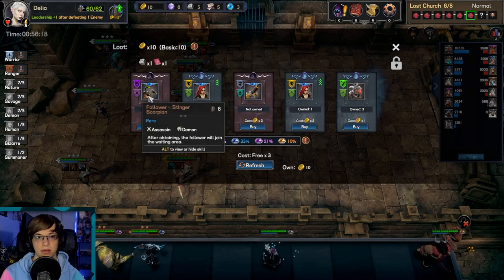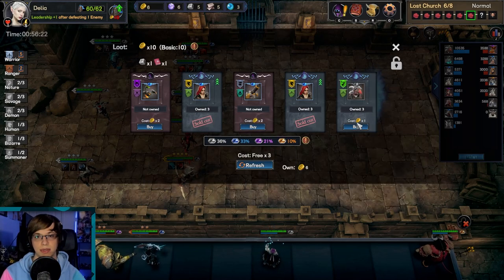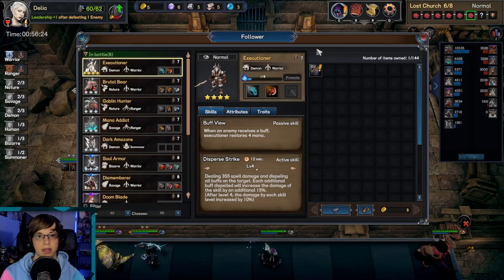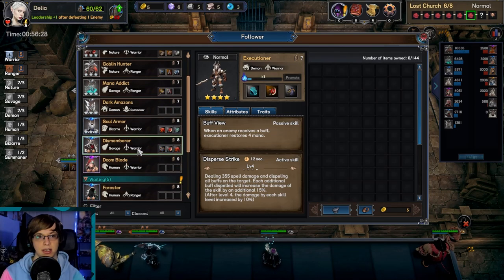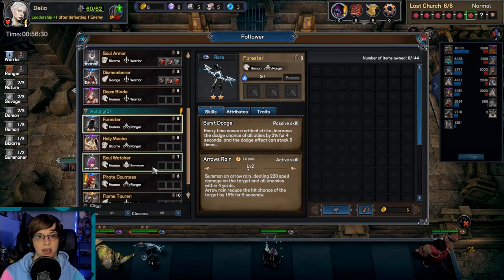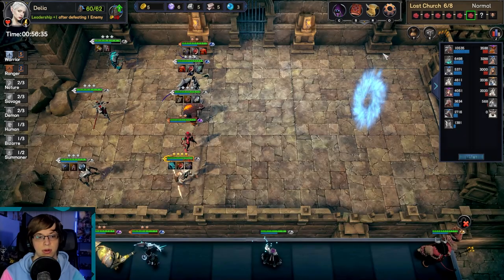Yeah, I don't know if I should be taking... I probably should be taking the unique equipment, honestly. Regenerate. We'll just give that back to him. Can level up. Who can we level up? Oh, another ranger that we're probably not going to use.